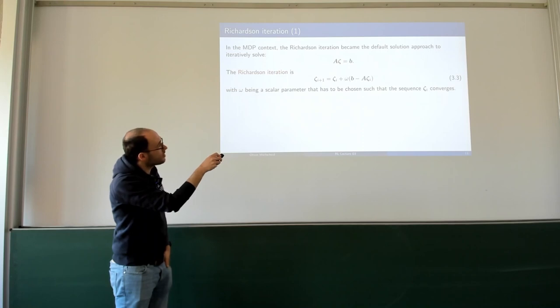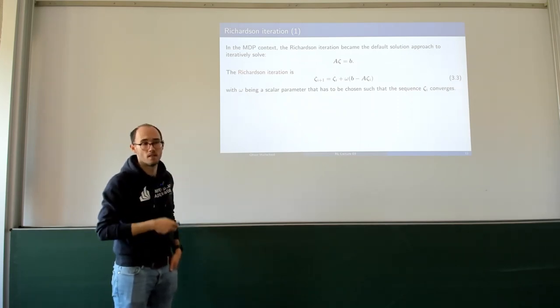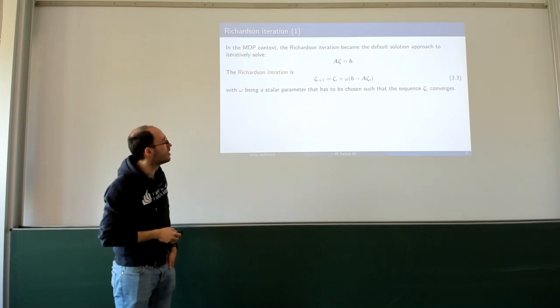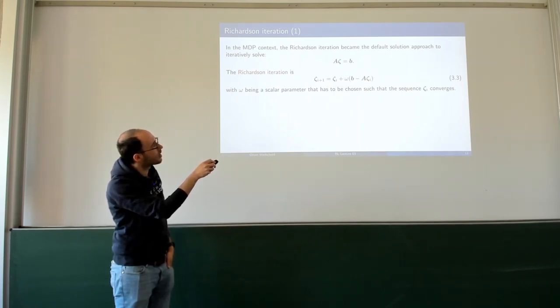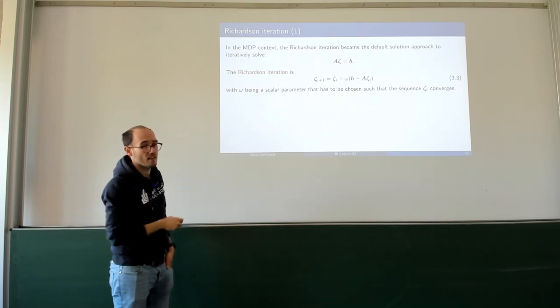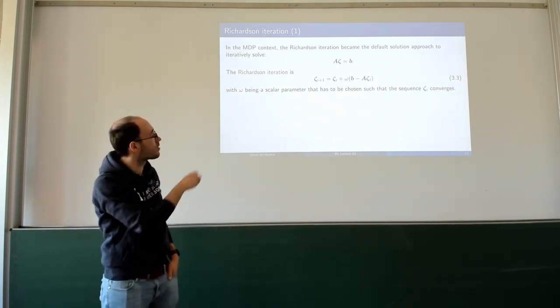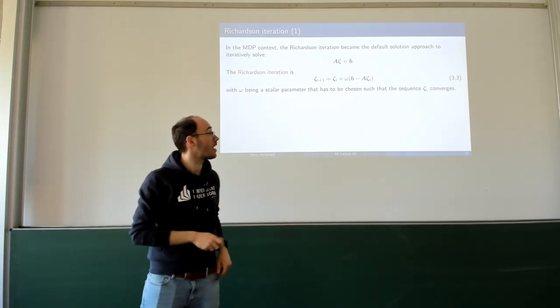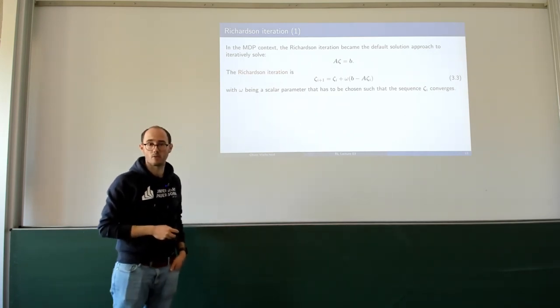So we want to solve for C, and in the Richardson iteration, we basically have this iterative algorithm, which we can proceed for some time until the differences between xi plus 1 and xi are minimal. The iteration rule here is that between xi plus 1 and xi, we add this error, b times a times xa, which is basically the error if I bring a times c to the other side of the equation. This error for some iteration count will be put on top of the previous iteration and therefore try to minimize the error between the left-hand side and the right-hand side of this normal equation over time, right? So this really reminds us of gradient descent.